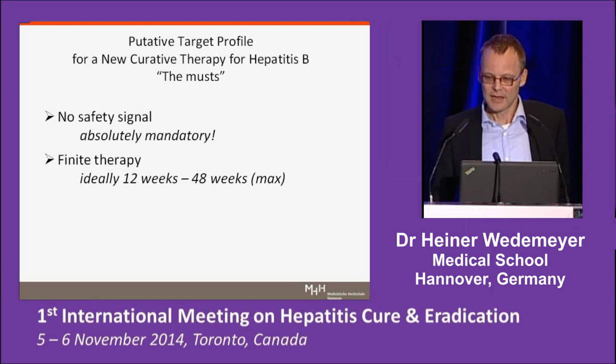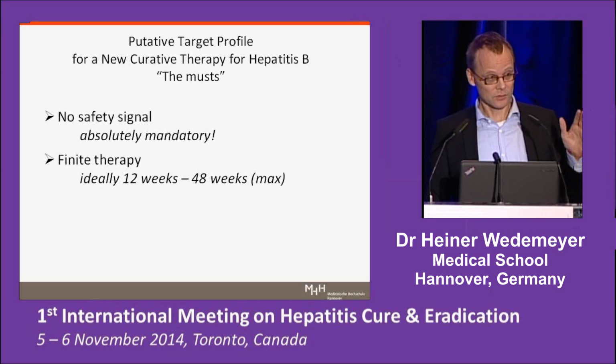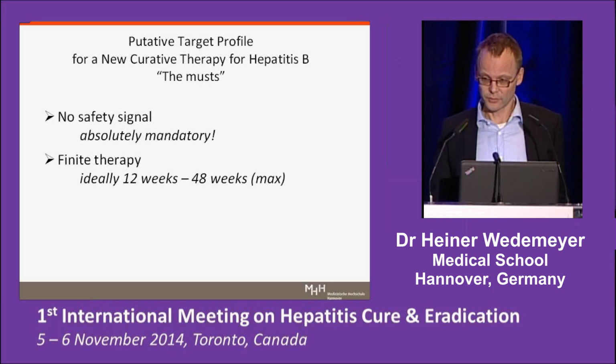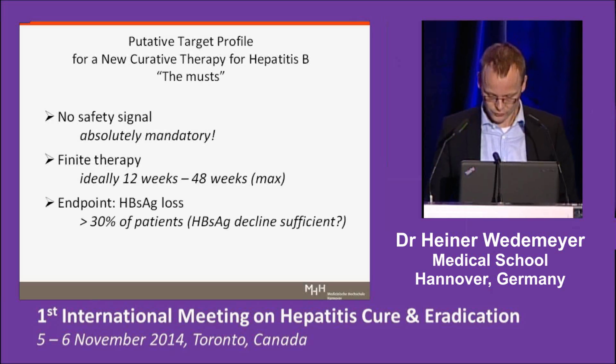This has impact. And these declines are also different during the course of therapy. For example, if you would group patients under NUC therapy who have declines and you investigate the HBs antigen decline early during NUC therapy, you can see here that this does not really predict long-term S loss in these patients or S decline, because even those patients who do not show an early decline can experience later on an S loss.